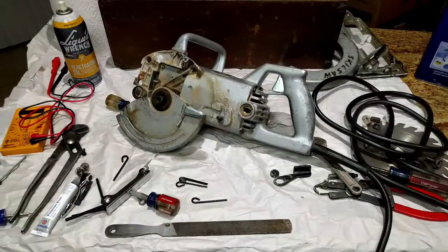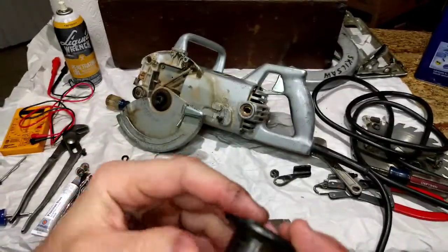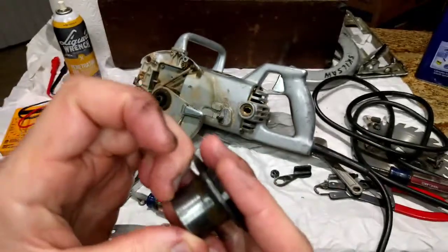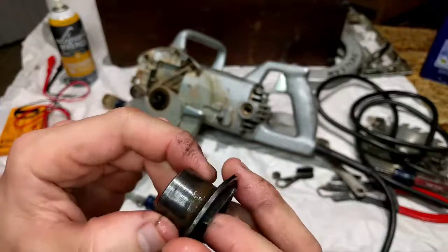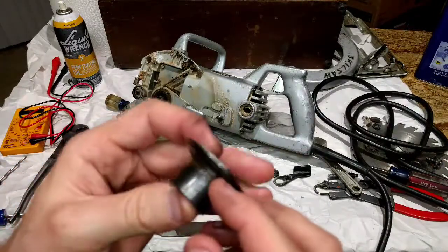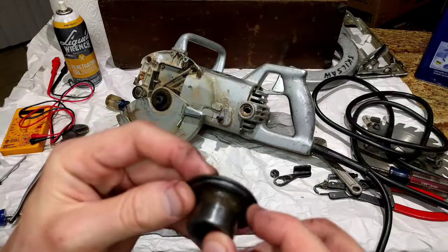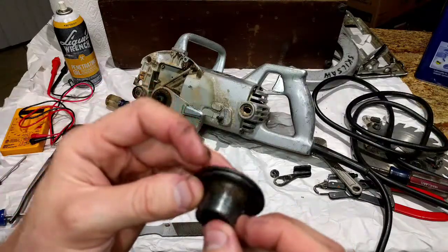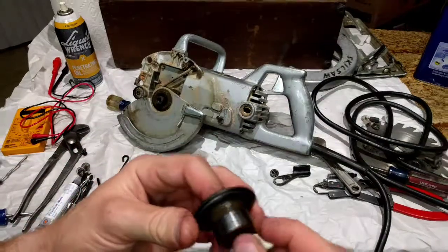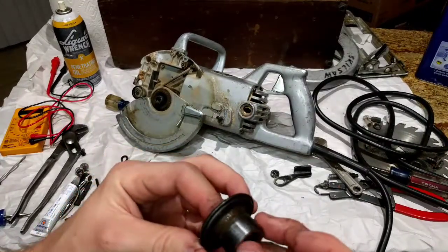There's so much dirt — just a quick update. With enough scotch-brite, solvents, and elbow grease, whatever this was is coming off. The ribbing is rubbing and cutting into circular grooves on the bearing. It actually looks worse than it feels. However, if you had told me this was some kind of ceramic diamond paste that had been cooked in an oven, I would believe you. It was probably greased, captured some wood chips — most likely wood from being a circular saw — and got cooked into the grease. It's almost like a brick; it's easier to scrape off in little chips than to clean off with a solvent.